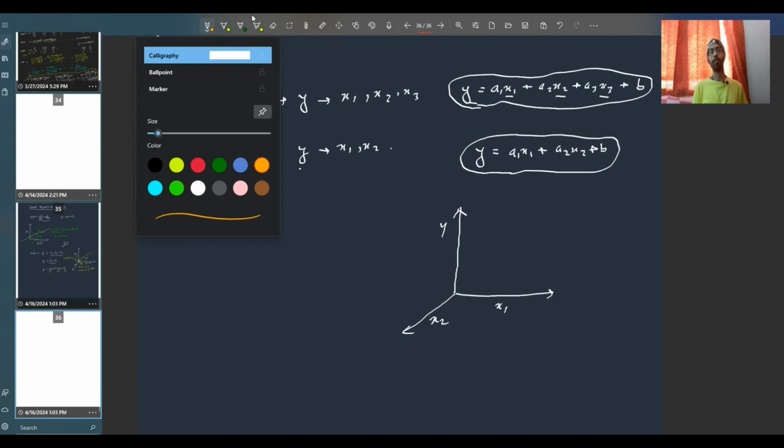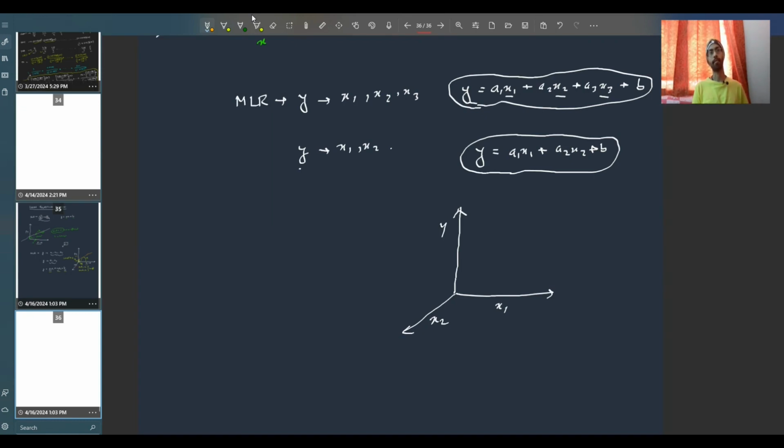It starts somewhere from here and goes like this. Now this line creates an angle with this axis also. These angles, let's say they are theta 1 and theta 2, right?